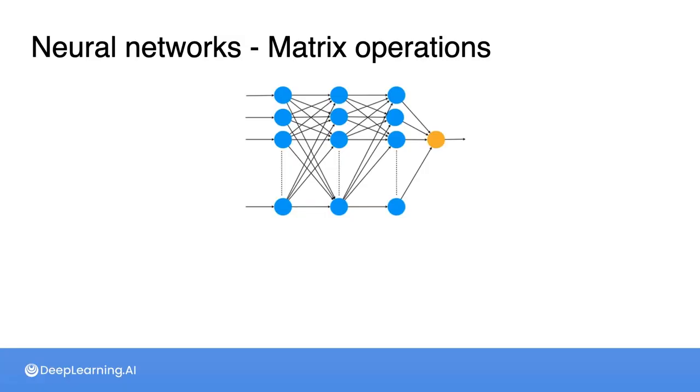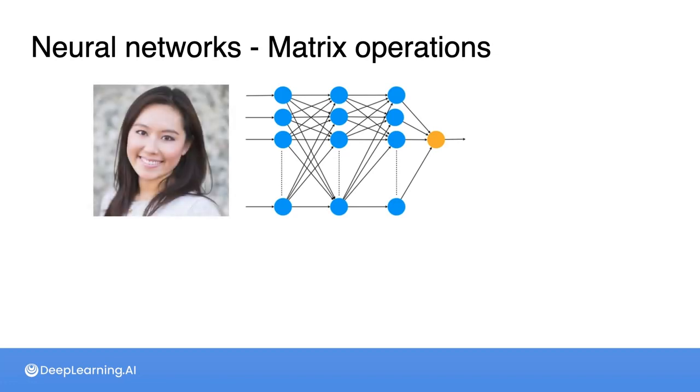Undoubtedly, one of the most popular and ubiquitous machine learning models is a neural network. Neural networks are used for many cutting-edge applications such as image recognition. For example, neural networks can be trained to take an image such as this one and be able to tell with very high accuracy if the image is a face or not. And how do neural networks work? Their functioning is the topic of an entire class, but let me tell you in a nutshell how they work.